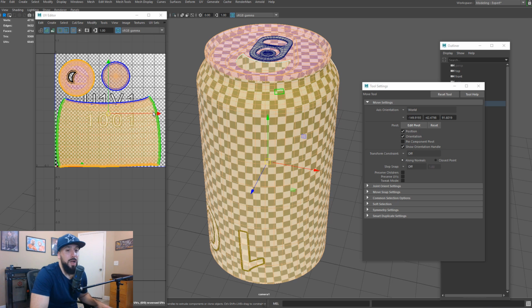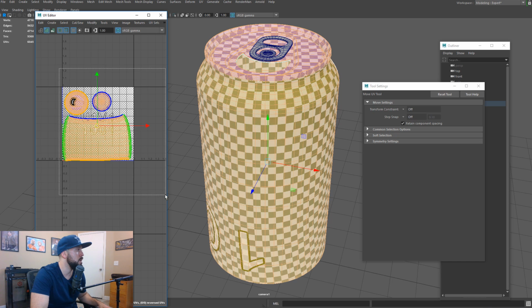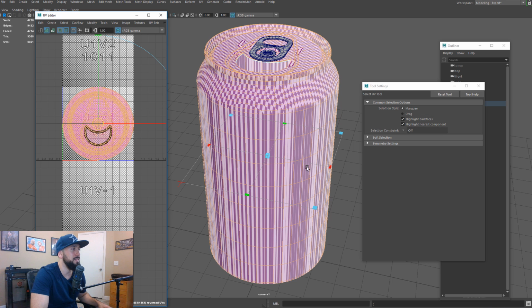All right, so here I have a UV layout, and I'm actually going to screw this up, but don't worry, we're going to get back to this. But usually, what I like to do is just start out with a planar map, right? So it's going to jack all this up, but that's fine.